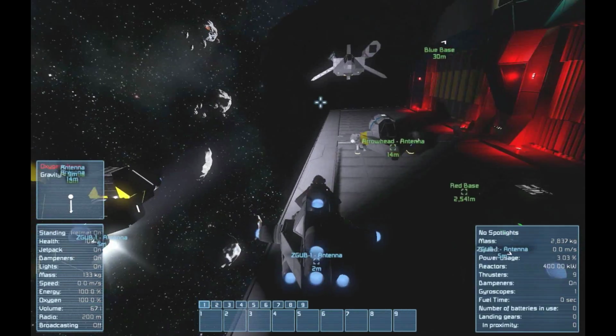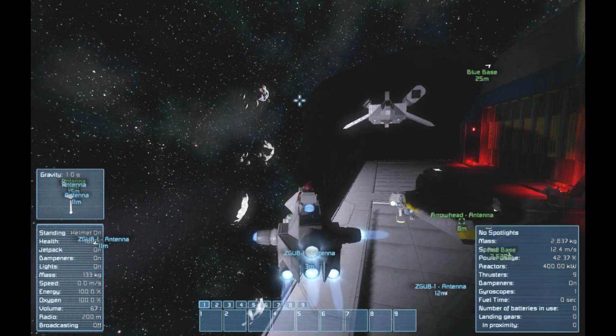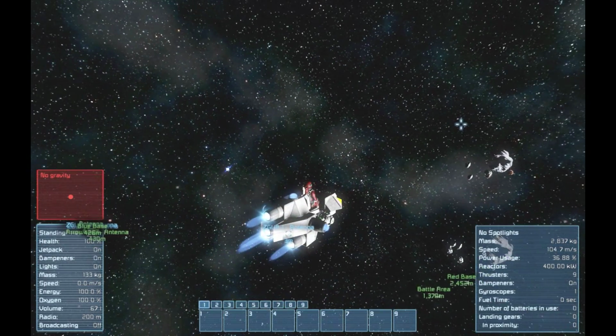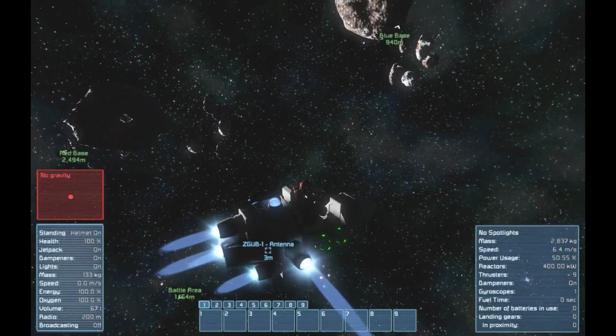But then let's get in the speedster here. Remote block. Here we go. No, there's no lights on this one. But yeah, again, this one's still not quite in fighter territory, but it's actually pretty fast. And with the 4 reactors, I don't think this thing even goes in the red. Yeah, it doesn't overload at all.